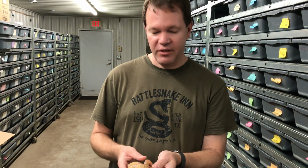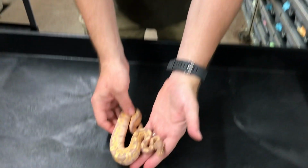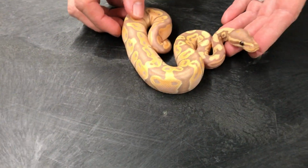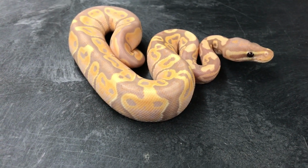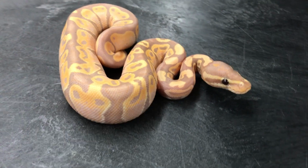I want to show you some adult banana ball pythons. Bananas and coral glows are pretty much one of the most popular ball python morphs. They've been around for a while, but they've really become a lot more common in the past few years. And I just wanted to show you a little hatchling first. This is something that you'd encounter in a pet store or at a reptile show. That's just a typical normal baby banana.